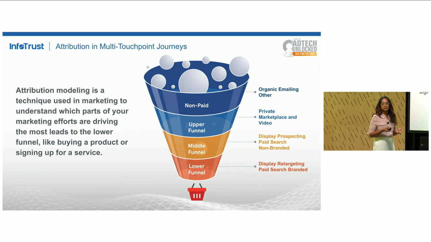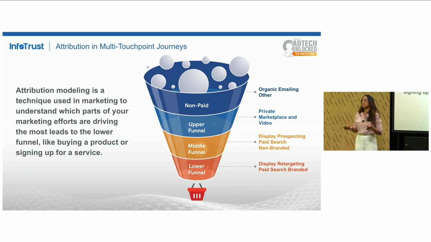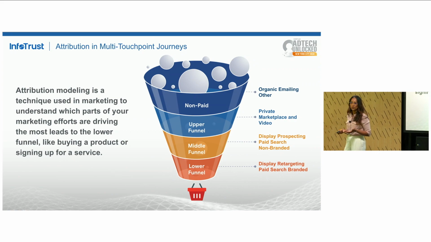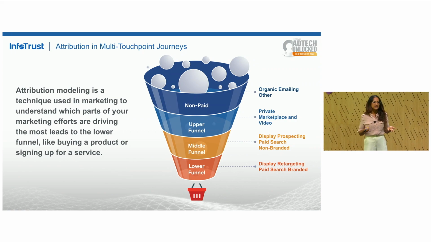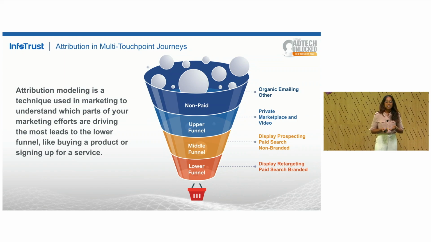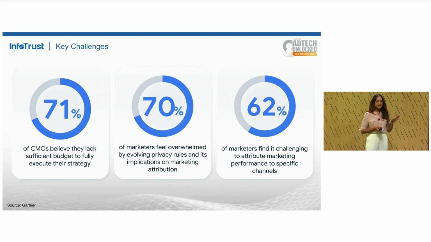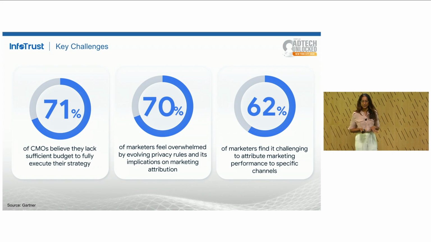Whether it's to make a product purchase, a service, or simply to call a customer representative to understand more about your business. So understanding this, we also know that as a digital marketer, there are a lot of challenges you're facing when it comes to attribution in itself. Here are 3 of the challenges that we've narrowed it down to.